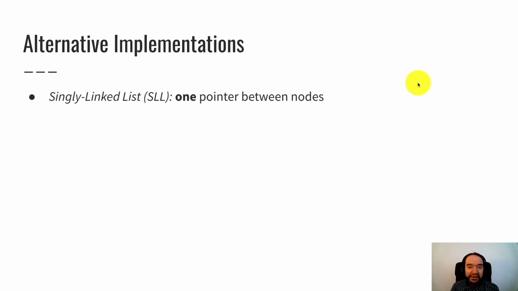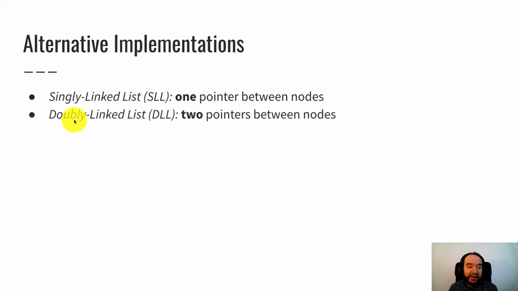I'll mention there's some alternative ways of doing this. We're going to focus on the one circular linked list with dummy node. But there's the singly linked list alternative we're looking at right now. It's called singly linked because there's one pointer between any 2 nodes. A doubly linked list doubles that to have 2 pointers between 2 nodes. And we're going to cover that later, but for now we're focusing on singly linked.